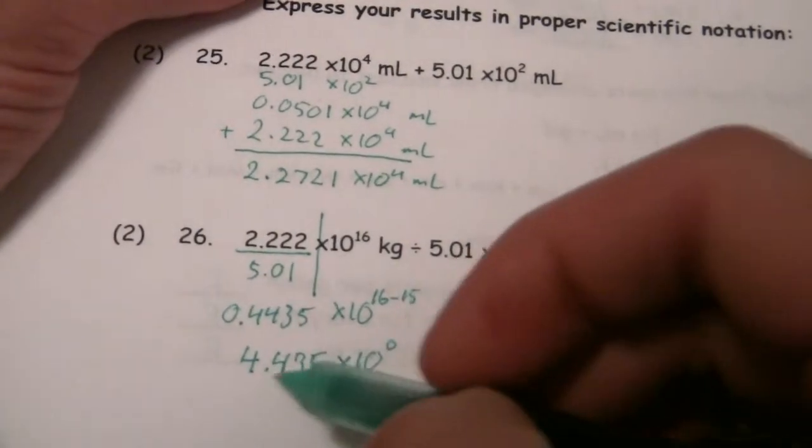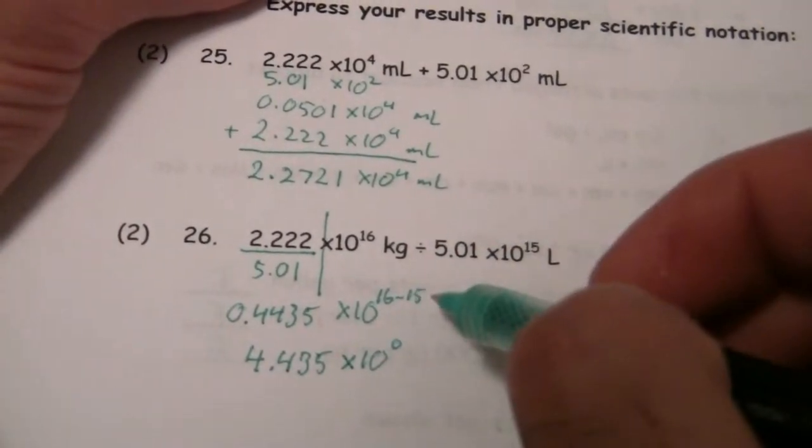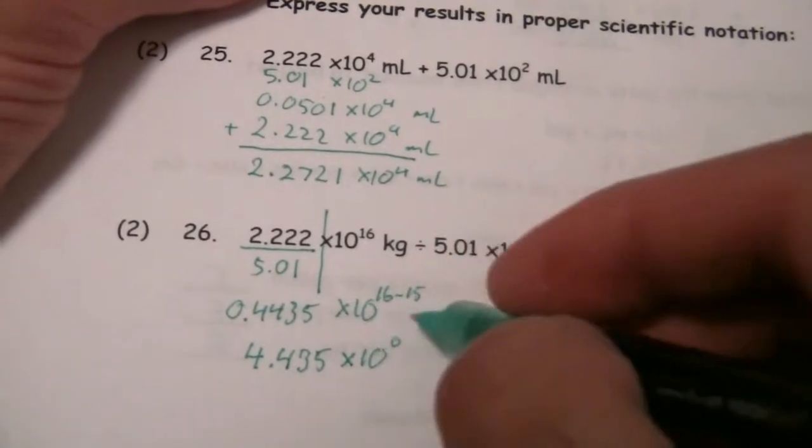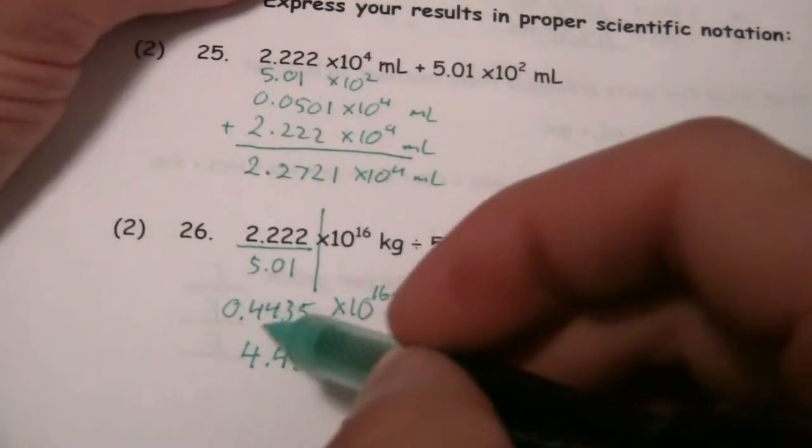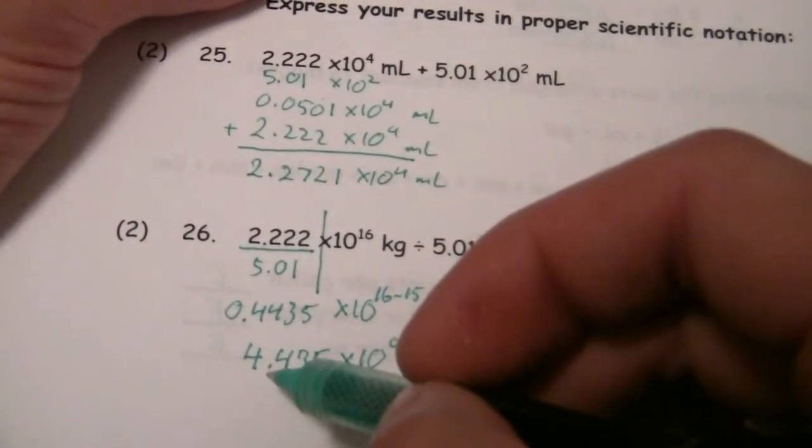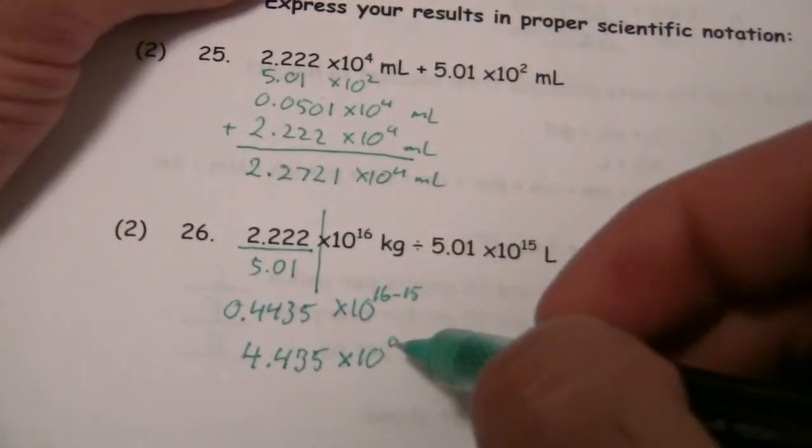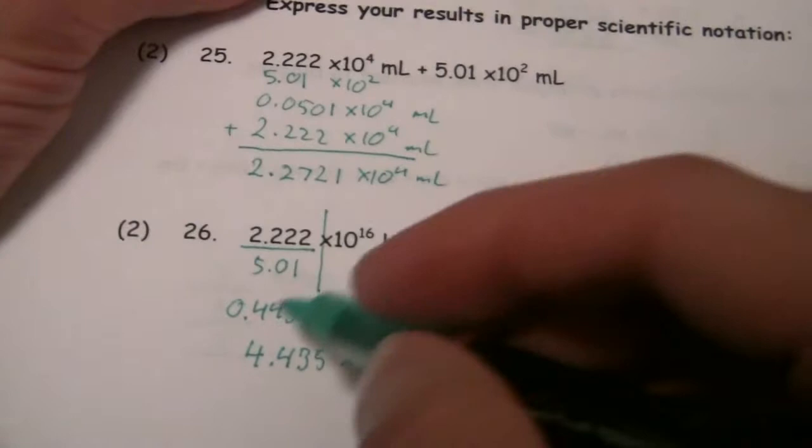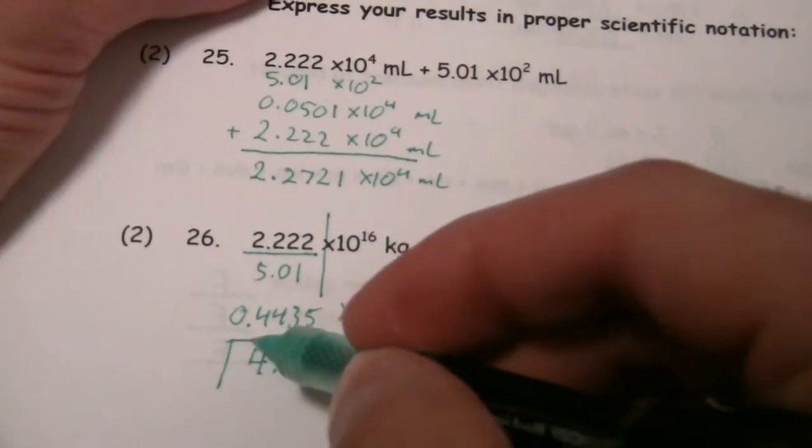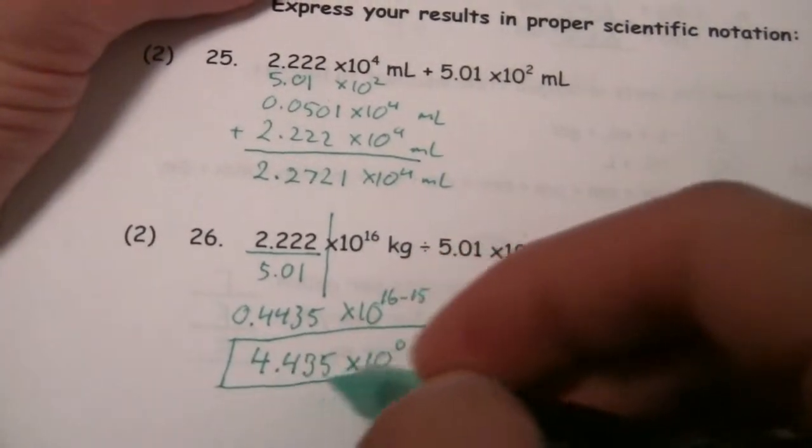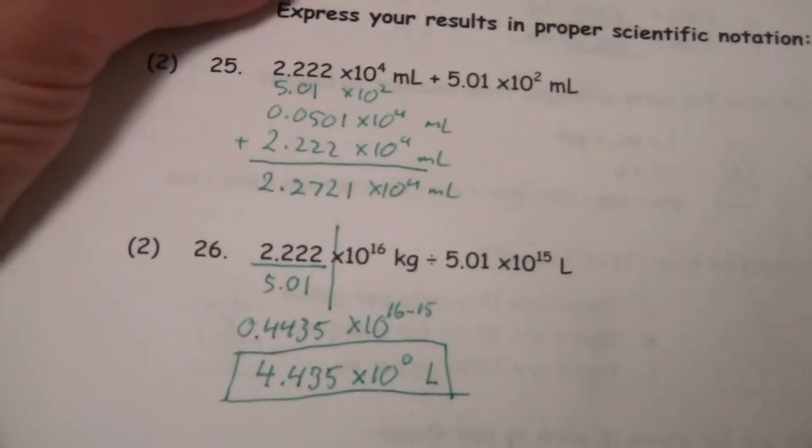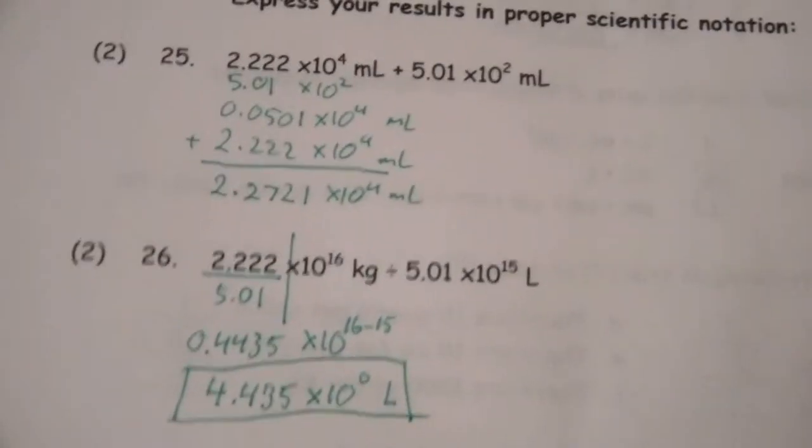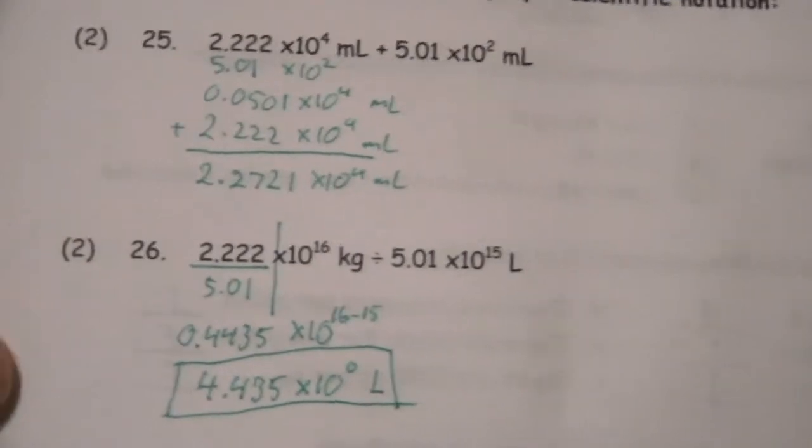indicating that we don't have to move it anymore, because 16 minus 15 is 1. So that's times 10 to the 1, which moves it right to that place. Now it's times 10 to the 0. Then we just throw in our units, and there is our answer. So that concludes the first test.